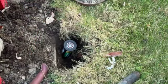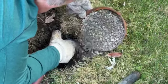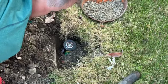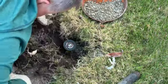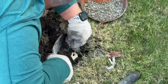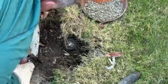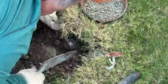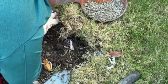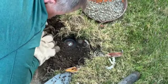Okay, so now we're going to get this in here. This will be a little bit of an angle because I've got some cement here in the way. But that's the best I can do. Okay, sometimes that's just the best you can do. That's a good height. All right. We'll get some grass seed on here in just a little bit. And I'll tune these up tomorrow. We'll see how it's going to go.